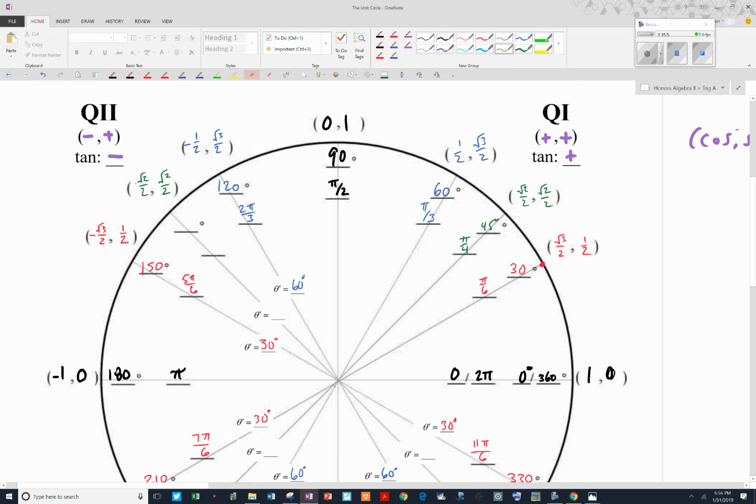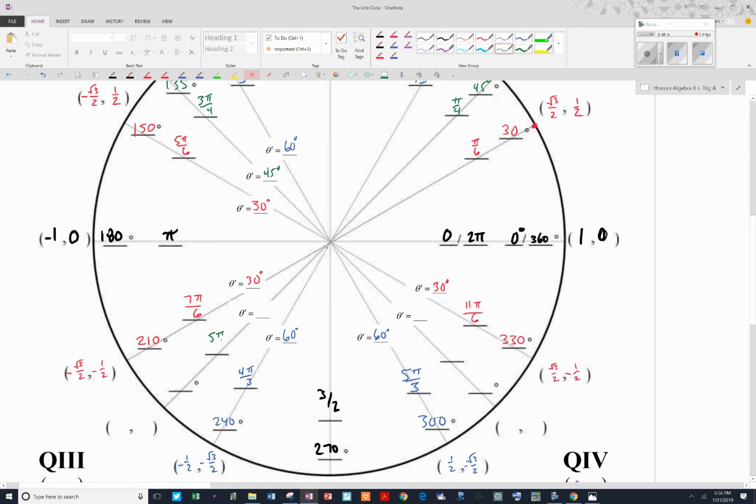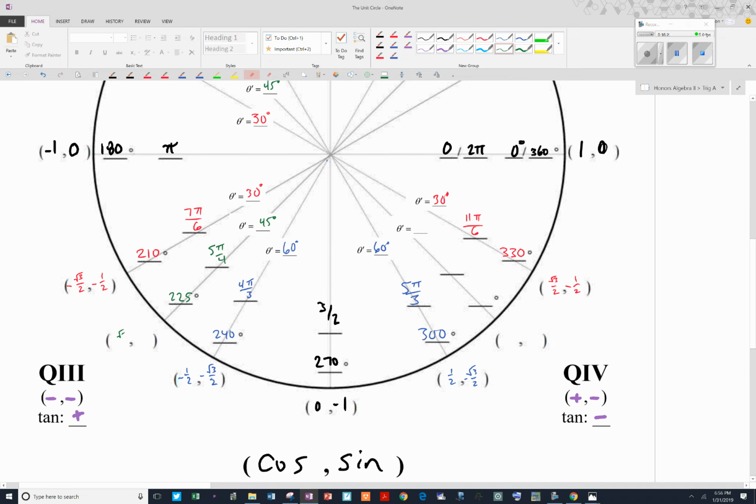Okay, the second quadrant, cosine is negative. What angle would this be here? Well, it's got a reference angle of 45, meaning it's 45 short of 180. That would be 135 degrees. It's pi over 4 short of pi, which would be 3 pi over 4. If I were pi over 4 over pi, that would be 5 pi over 4. This is a reference angle of 45. 45 past 180 would be 225 degrees. And now I'll put my cosine and sine values here. Square root of 2 over 2 for both of them, but in the third quadrant, they're both negative.